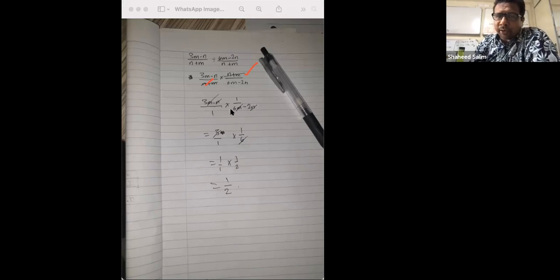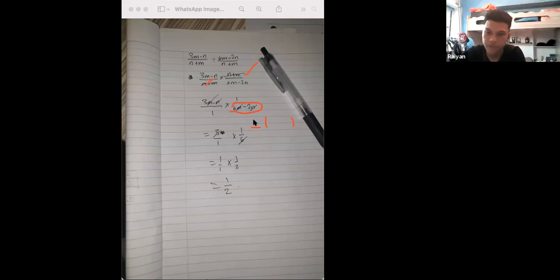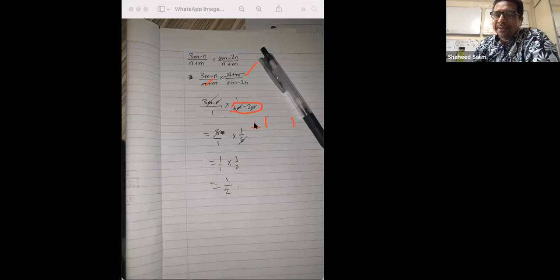Okay, this one you cannot cancel in between. You have to factorize this one. Can you take out a number? Remember? You have to take out a number and put the number outside. Can you tell me what number can both of them be divided by? 3. Not 3, 2. So you cannot divide by 3. So 2. So you get 3m minus n.